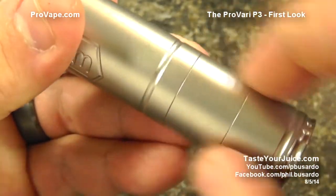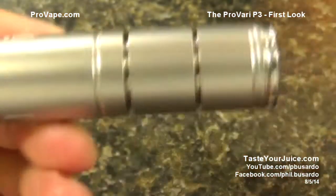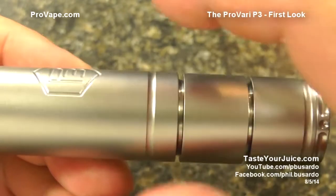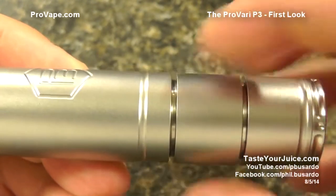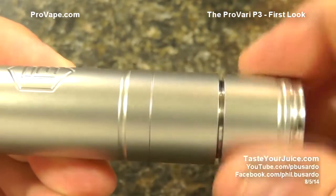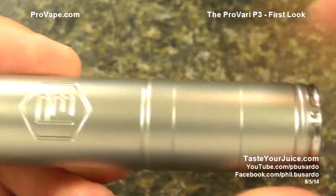Now we've got two sections here because we have two battery sections. The P3 is going to come with all of the battery sections, so you're going to be able to use this in the 18350 mode with none of these and just the bottom cap, the 18490 mode with just one of them and the bottom cap, or the 18650 mode with both of them and the bottom cap. And again, those are going to be included.